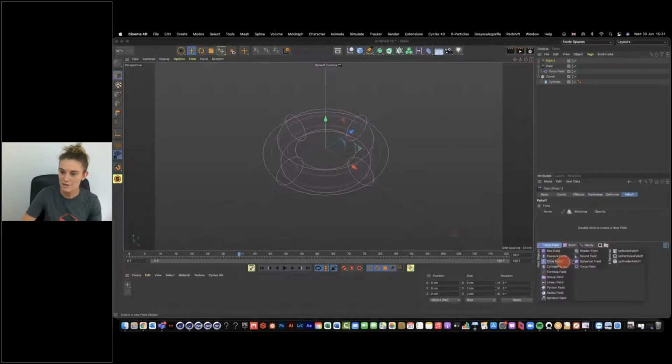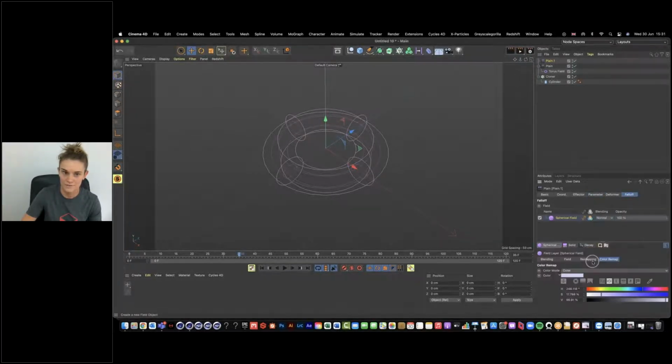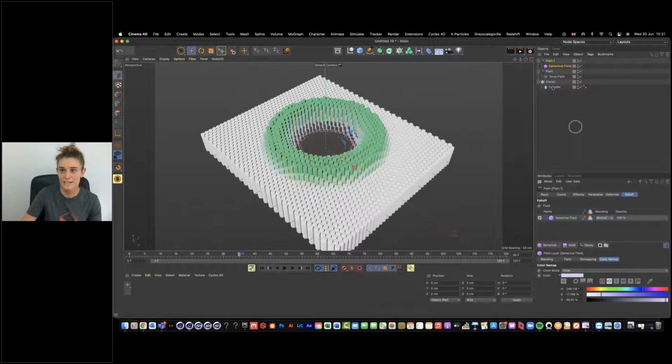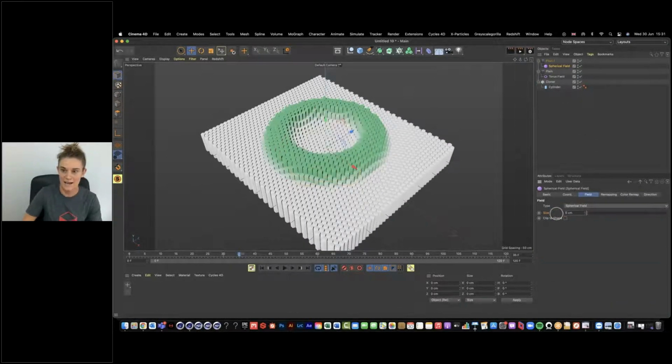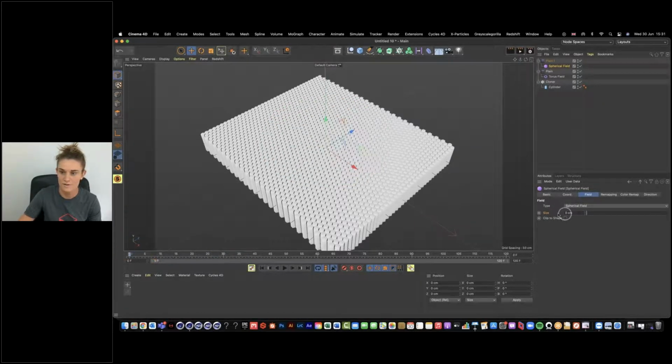And then I can use a spherical field. And then I can do the same thing as I did with the torus field, and I can animate my size. Right, so let me go into frame 0. No, I'm going to go on to frame 10. When does it start to happen? Right here.